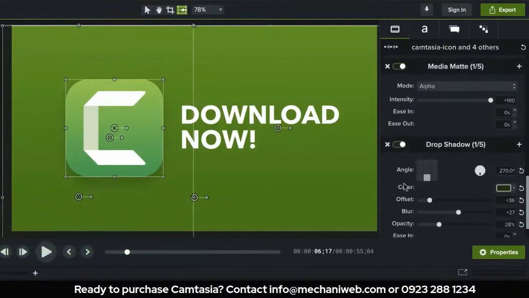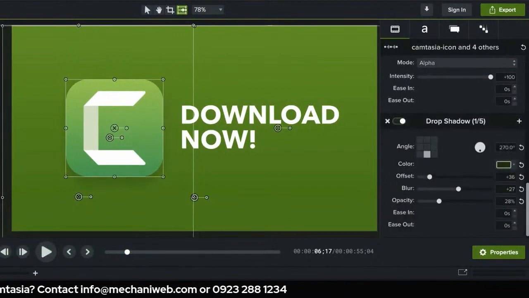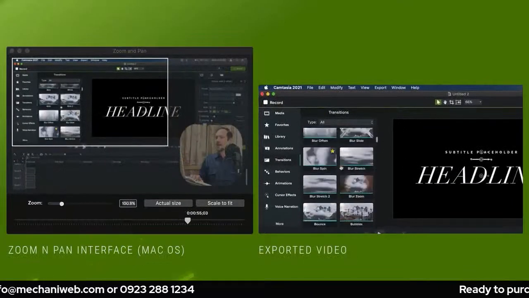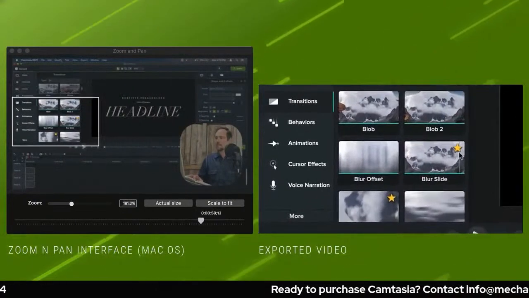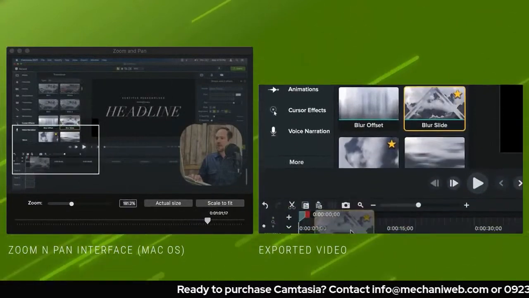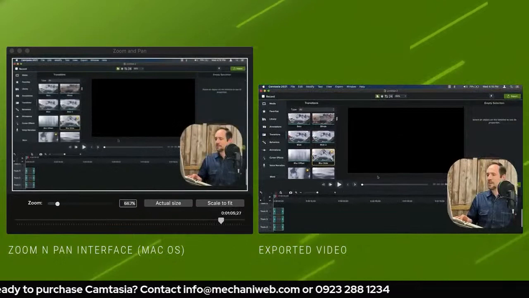This will give you freedom and flexibility to experiment with the various enhancements you're making to your videos. Our simple to use and efficient zoom and pan workflow has now made it to the Mac platform. With this tool, you can quickly draw your viewers' attention to key moments with smooth and effective animations.